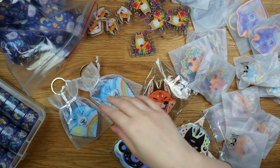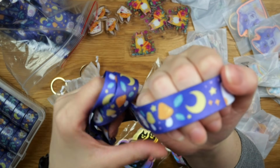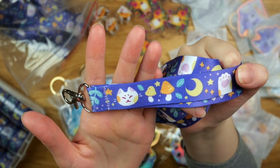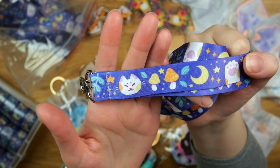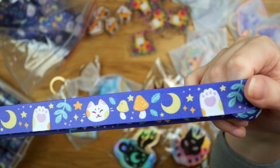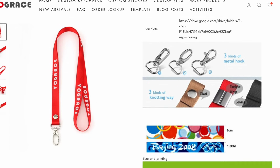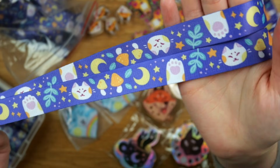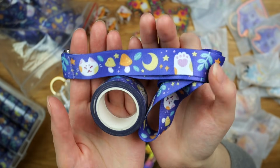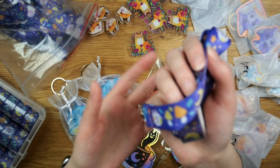And then I actually used the same design to make some lanyards. I'm not really sure how to say that. I didn't even plan to do one of these, but I just thought, what the heck? I already have the design, so I might as well try it. This might be one of my favorite products. And it has these little lobster clasps. And there are some different ways that you can customize this. But yeah, it looks really, really good. I am so excited to add something different than just prints, pins, and stickers to my shop.